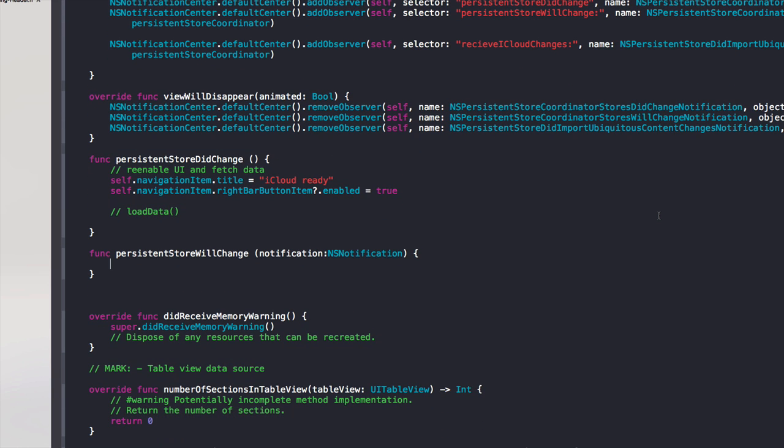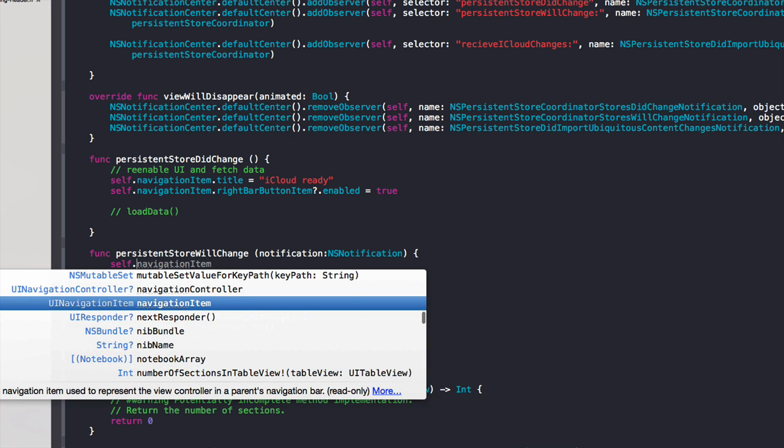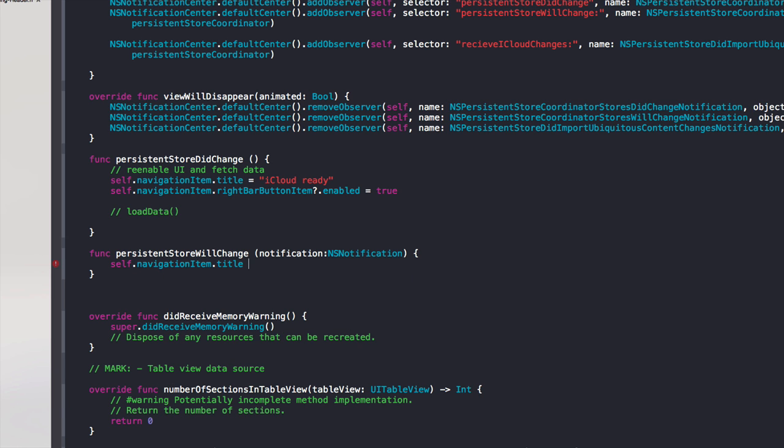And what we want to do here is we can say navigationItem.title, and just say here changes in progress.